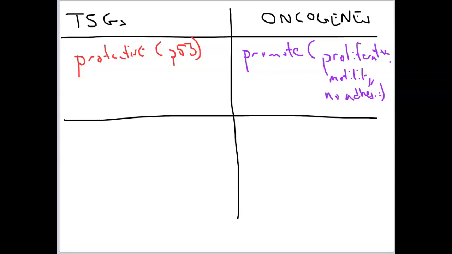When it comes to our tumor suppressor genes, we want these expressed — we want these genes on because their proteins are protective. Given the choice, would you like your tumor suppressor genes on and active, or off and repressed? We want them on! Those proteins keep us safe and protected from cancer. Conversely, except for very rare exceptions in unique cell types where these properties are needed, we want oncogenes off — repressed. We don't want a skin cell to be motile or non-adhesive, and we don't want a liver cell to be highly proliferative. Except in these very rare circumstances, we want the oncogenes off.